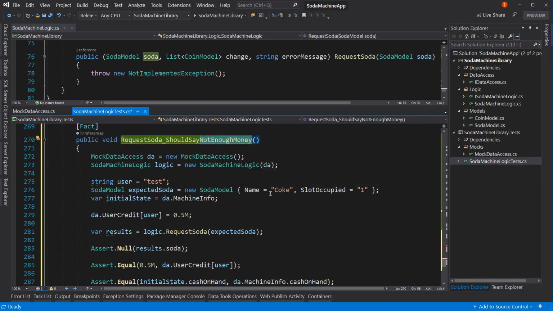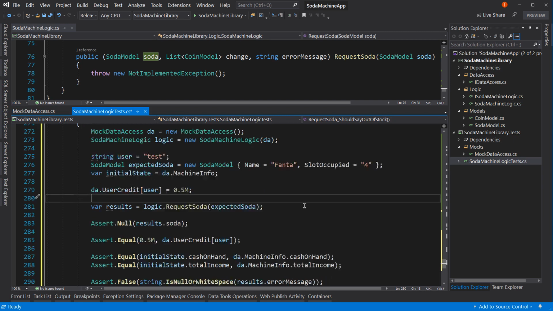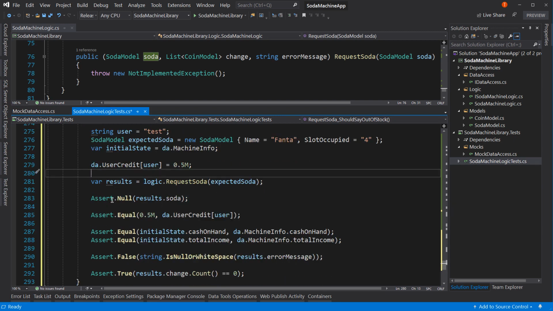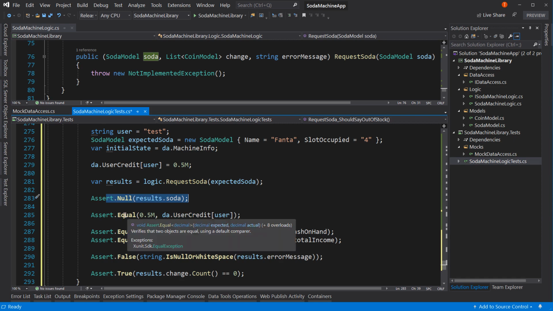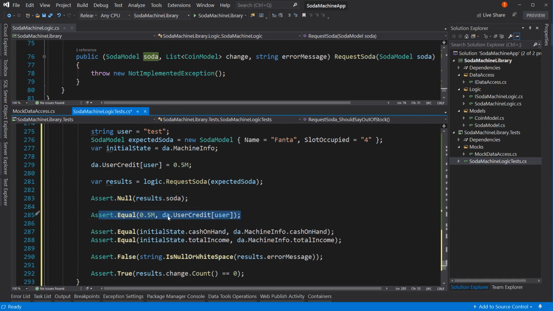So we're going to ask for a Fanta in slot 4. Okay? Which we don't have a Fanta in slot 4. Therefore, it's going to have a null return back for soda. We're going to start with let's change our credit to be back to enough money.